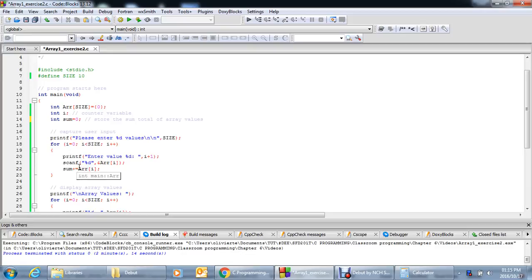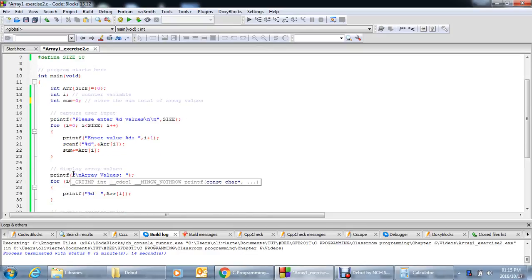You can see for the very first time this happens, sum has to be 0, otherwise there will be a bias and the average will be miscalculated. That's why it's important to initialize sum to 0 up here. Okay, so it will constantly add the value of array to whatever is already in sum. So by the end of this loop, when we have 10 values, the sum total of those 10 values will then be stored into my sum variable. Okay, I will need this, of course, to calculate the average at the end of my program. Okay, so let's first continue.